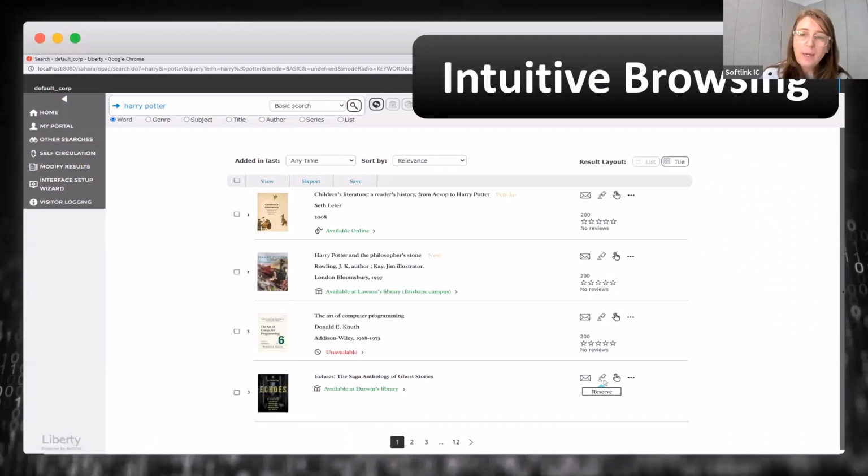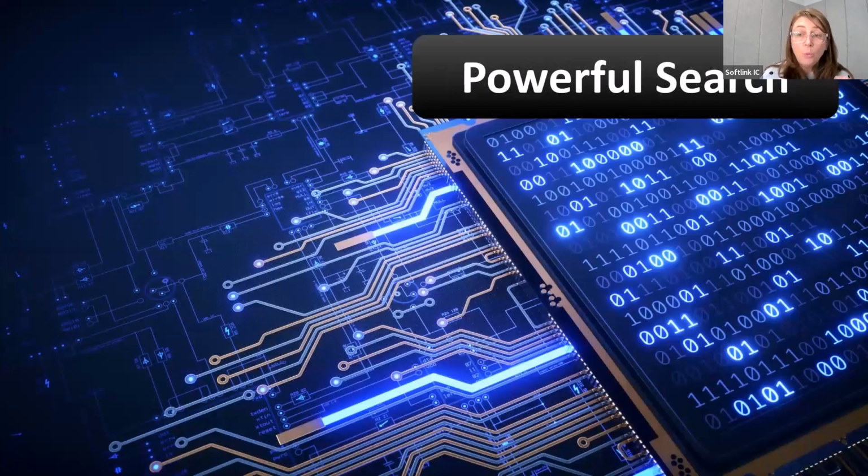You want to make sure that there is intuitive browsing, either by collection, custom date ranges, or other unique categories. You want to be able to provide different options to explore and find content. You want to be able to include powerful search tools, maybe even some using AI or artificial intelligence, enabling users to find exactly what they're looking for. This means that your users are going to spend less time searching and more time delighted at the results of their search.